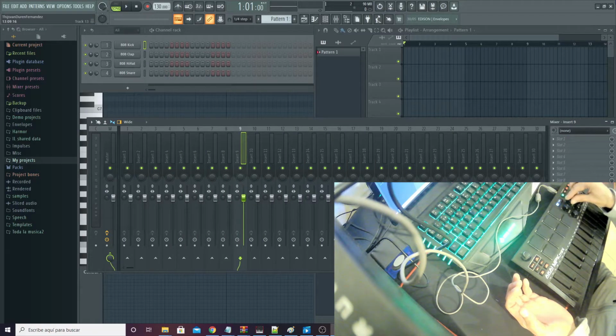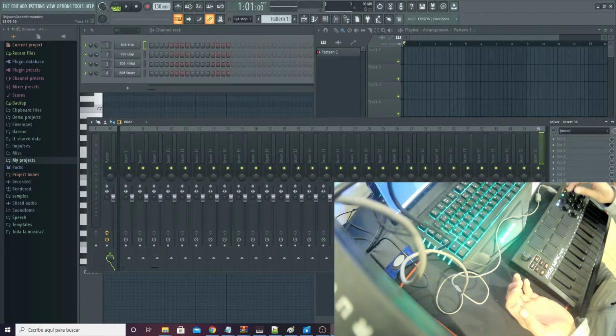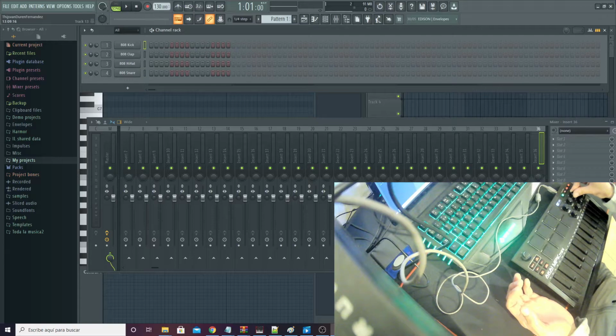And believe me, those knobs are really smooth. So you gotta be moving the knob really slow in order to jump one by one. Because if you do it fast, well man, this will get crazy, as you can see. Okay? So do it very smoothly. On the third one, channel rack, I can select the different channels, and I only have 4 channels here. But you can see how I can scroll up and down without any problem.